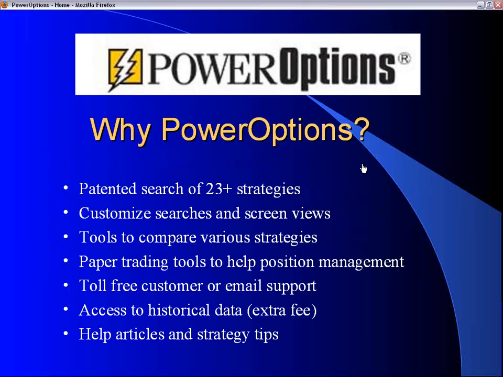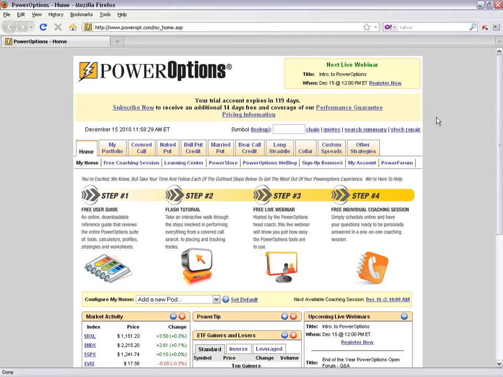All right, well, let's navigate over to the PowerOptions suite of tools, and we'll just do some quick reviews here, and then I'll have a quick question to ask everyone that's joining us. When you first log on to your PowerOptions account, it's arranged by a tab navigation system. This, of course, is a trial account that we're viewing right now. But when we first log on to our account, we'll start off in the main home tab.